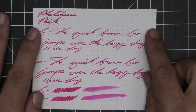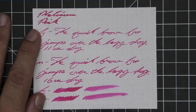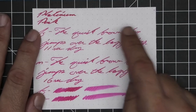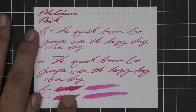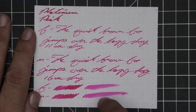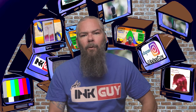No bleeding, no ghosting, no feathering, no spread, no halo, no sheen, and no shading for the stub, but a few dark spots occur in the extra fine and a couple in the medium. The extra fine and medium are the same tone and quite a bit lighter than the stub. The extra fine is 11 seconds to dry and the medium 16. The scrubby of the extra fine shows some color variation while the medium doesn't, but both had a little bit within the writing. The smear test — I do not think you could recover if you smeared while you were writing.